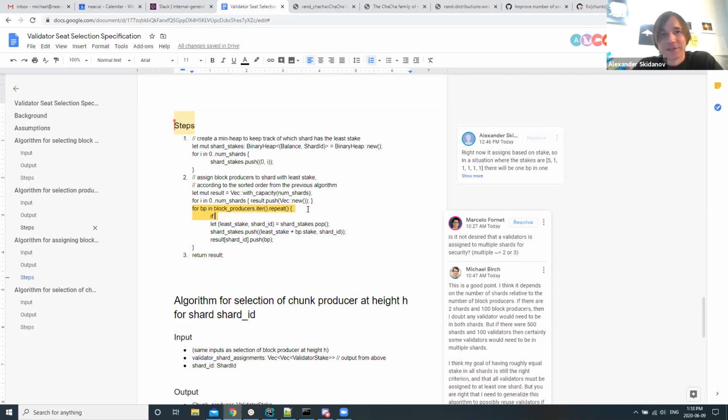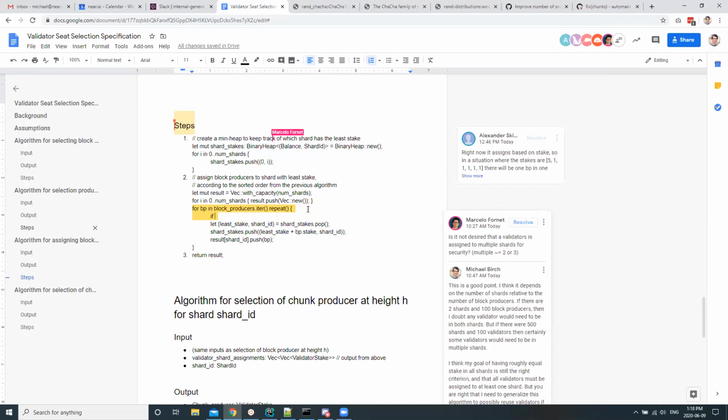We need to make sure that there are at least 5 or so block producers per shard to provide some liveness. But realistically, it wouldn't really happen in practice, right? In practice, we will have Bison Trails with like 20% of all the stake delegated to them, and then there's going to be someone at position number 100. Yeah, Bison Trails will grab one shard and nobody else will ever be assigned to that shard, hypothetically. I see what you mean.